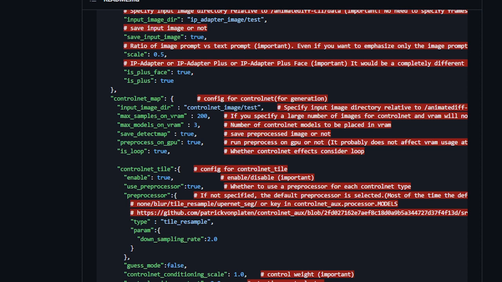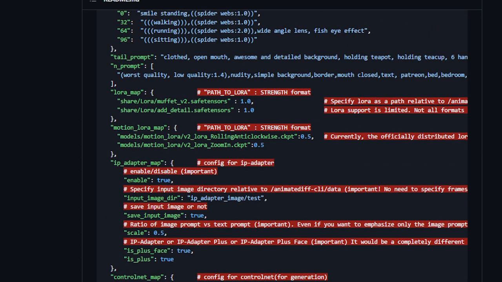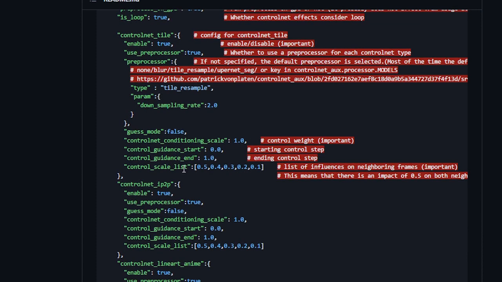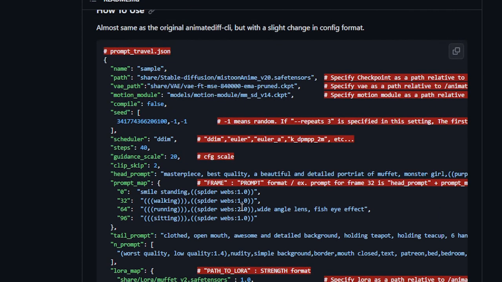If you need to rely on it a lot, I would say you want to raise these values. But if you're using multiple control nets, you'll run into this thing where it looks like all your videos are burned in. It's because these scale lists are overlapping each other, and there's just too much information. So you just get hell mode.